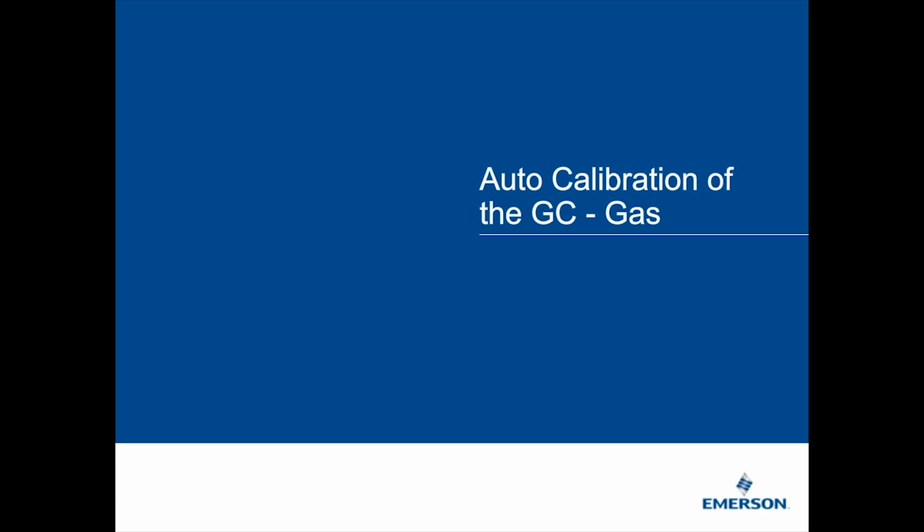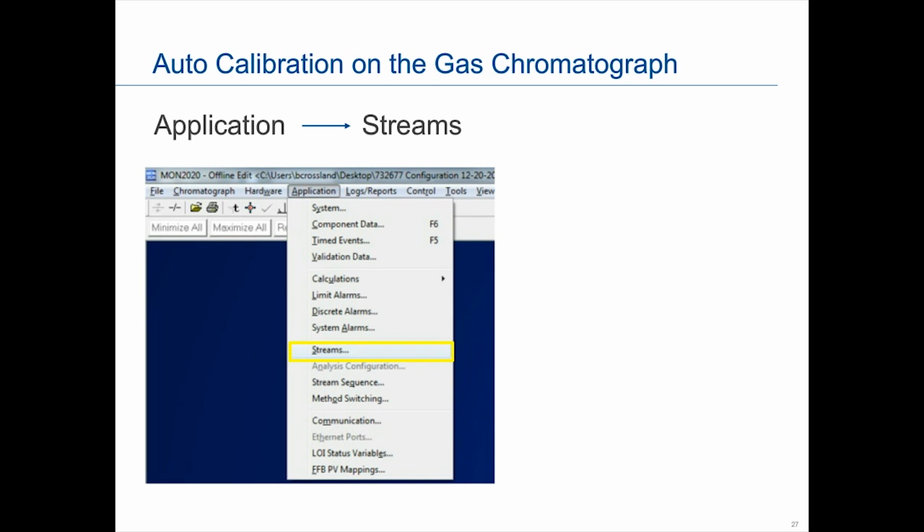So for us, if it's a gas and it's auto calibration, and this is really what you would do for both, whether it's a gas or a liquid, you would go into Armand 2020, go under Applications, and click on Streams.